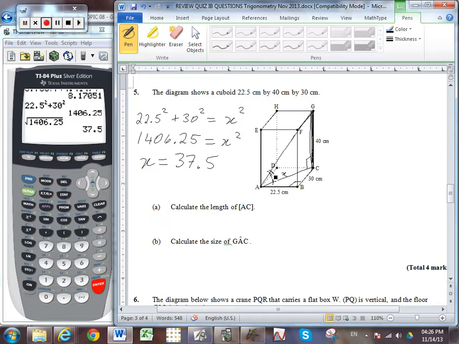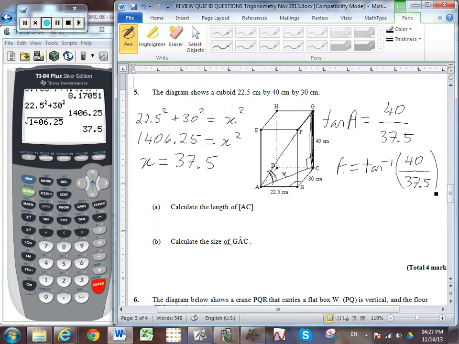And so relative to this angle, I've been given the opposite side, which is 40, and I've just learned a moment ago what my adjacent side was, the x of 37.5. So when I've been given opposite and adjacent, I'm going to use the tangent ratio. So the tangent of this angle, I'm going to call it A because it's at point A, is equal to the opposite over the adjacent. In order to solve for A, I need to take the tangent inverse to get the A alone. The tangent comes to the other side and becomes its inverse operation, tangent inverse.